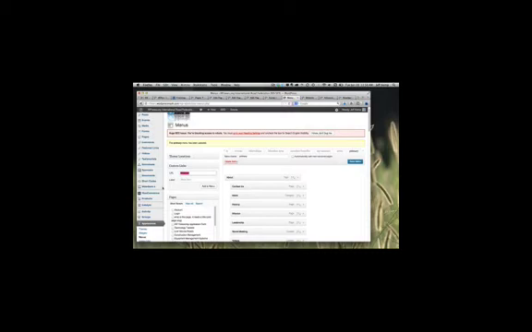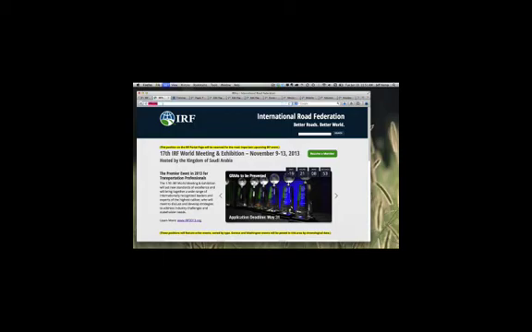So one way to do that would be you could add any external link here as an example. Let's say we have another website over here we want to link to. We can grab that URL and add it to the menu here, but in this case we can't do a relative URL because it's outside of the website, so we have to add the whole HTTP string, the whole deal there, like that. And you can say IRF hq.org. I'm not sure where the capitalization belongs. You can add that to the menu as an external link.